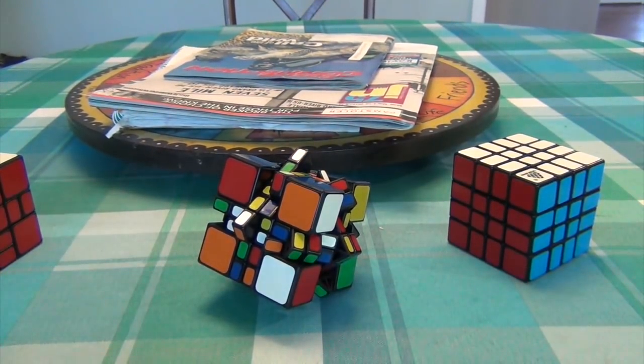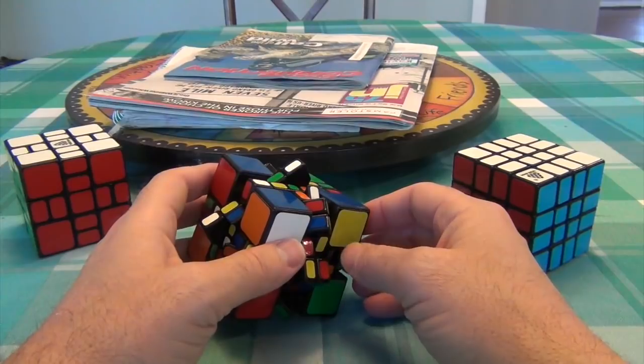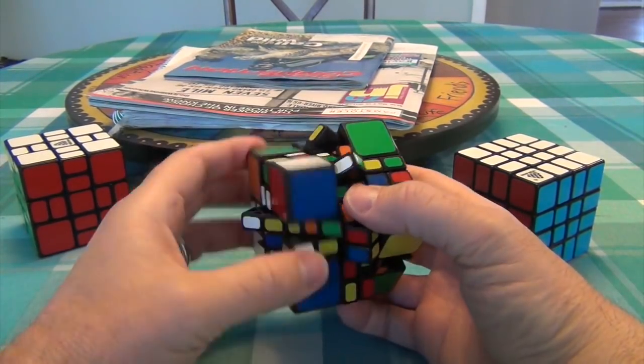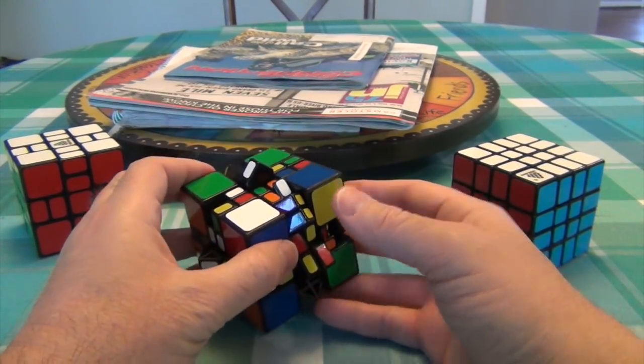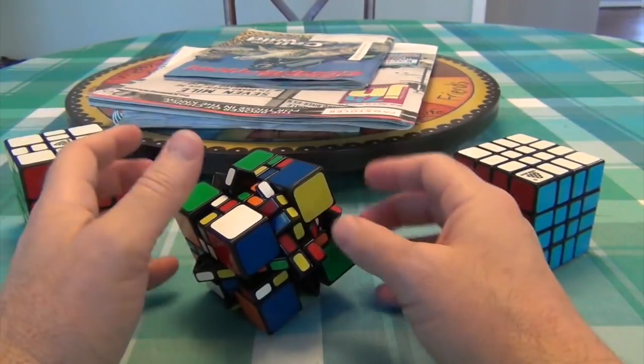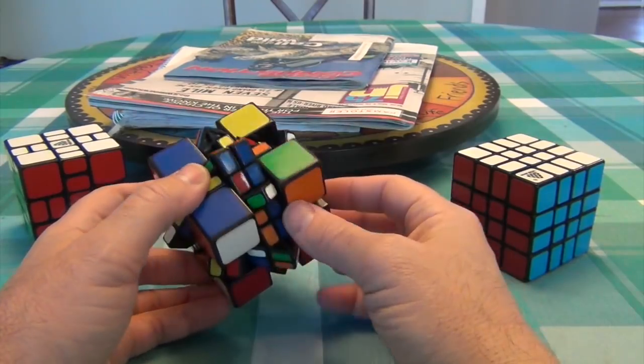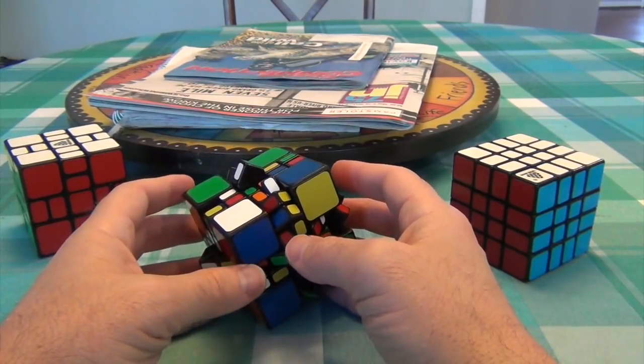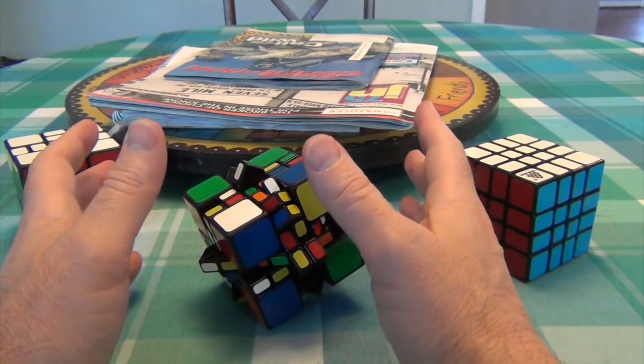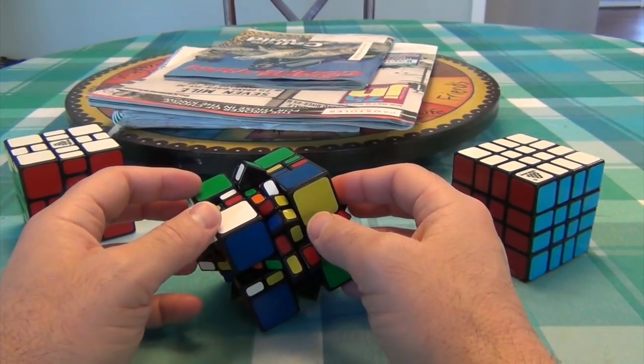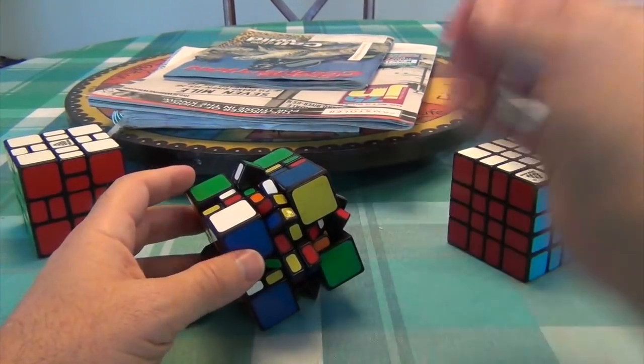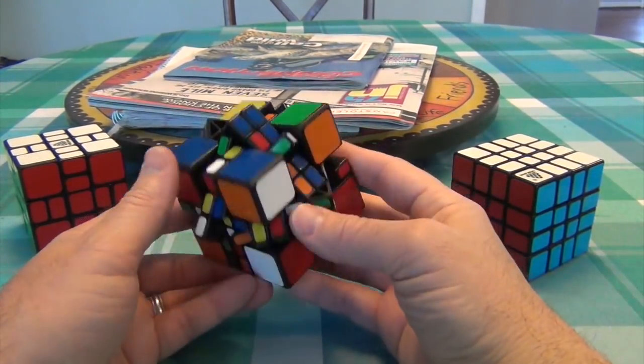And looking at this, it has a very chaotic look to it. There's something about a puzzle that scrambles and still looks like it's native shape. It just has a variety of different colors that I enjoy and I think I even prefer. However, with the shapeshifters, there's almost a symmetry to the chaos also. That when it's all shapeshifted and scrambled, it almost has like a sculptured look to it. Almost artistic look. This is truly chaotic.